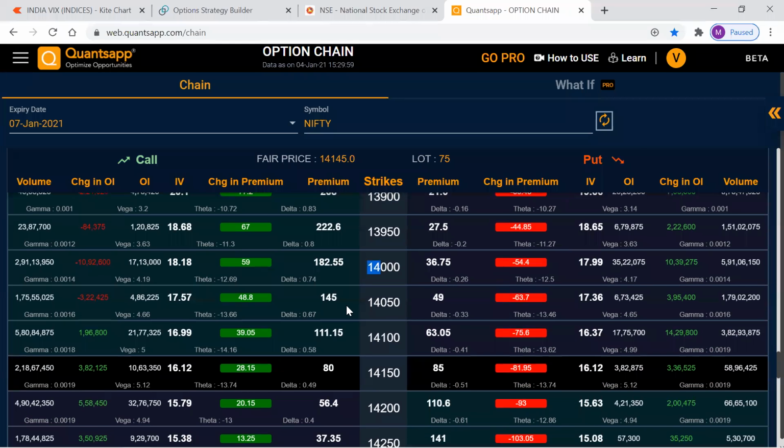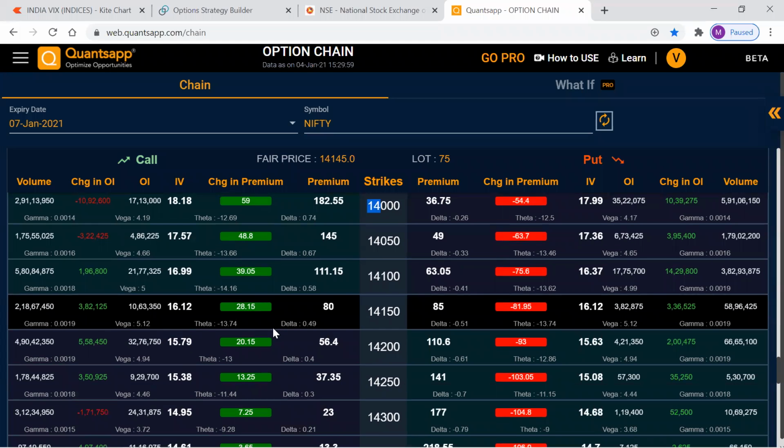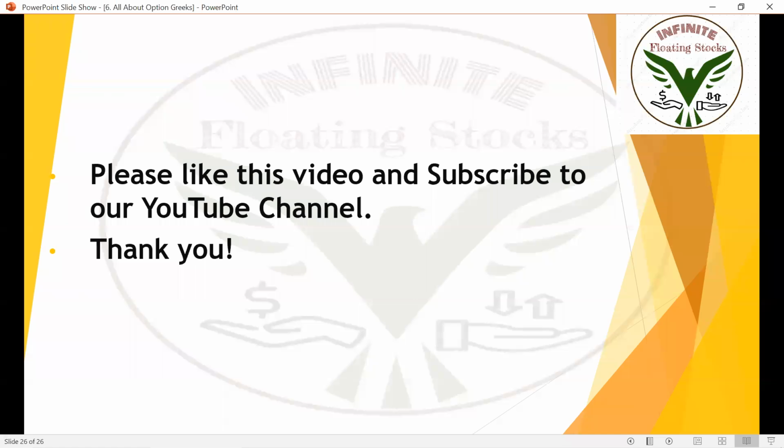Okay, so you need to analyze the values of all these things before choosing the strikes, and also you need to look at how far you are from the expiry. Like I told, the value of theta will be more when it's closer to expiry. Theta will be more powerful on Thursday. And I also told you that all the out of the money strikes will expire to zero on Thursday. So try to choose out of the money strikes if it's expiry day, if it's Thursday.